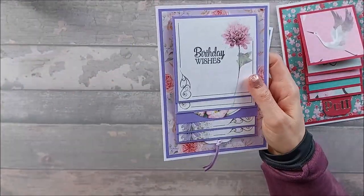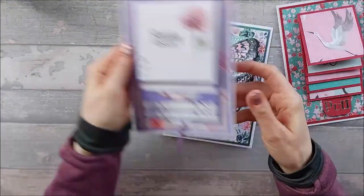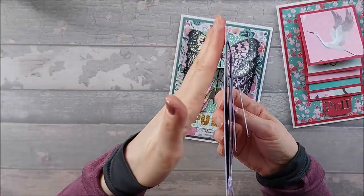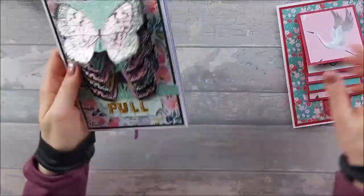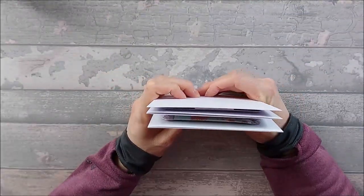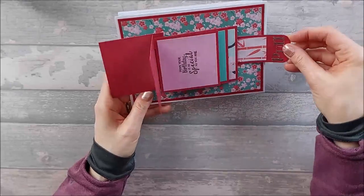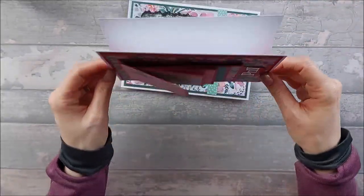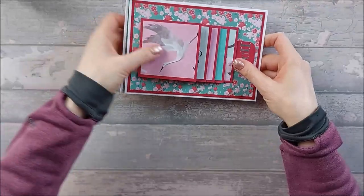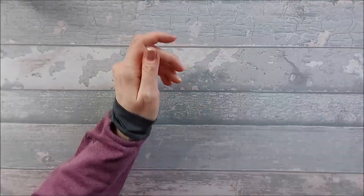This one does stand up — actually we decided in class it didn't stand up, it kept falling, so I've cut that side off. Now it's just a card and I'm intending to stick another bit on here so it will top-fold and stand up like that. Anyway, enough of my waffling on — I think I've pretty much gone through everything. We are going to do one like this, but I'm going to do it this way round so you pull it off this way and the card folds and stands up as a tent fold, pulling to the right.